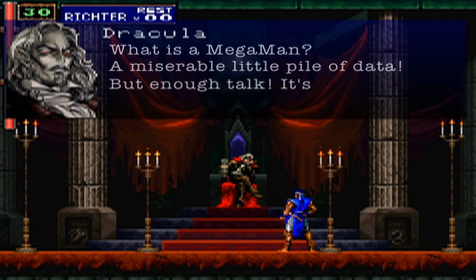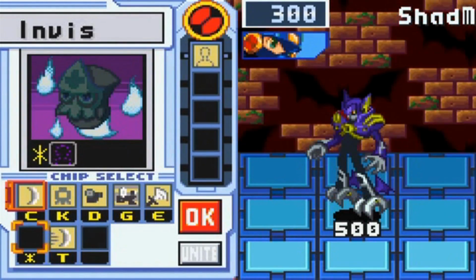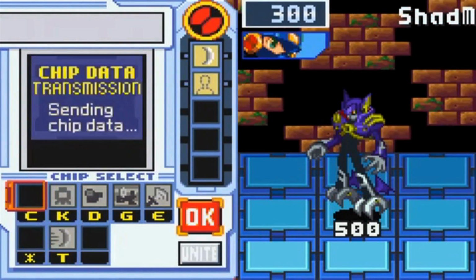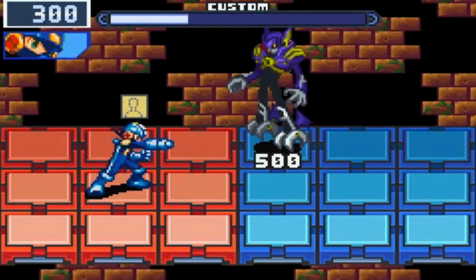But enough talk! It's time for one of the big ones. Shade Man. Now this is a vampire that actually looks threatening. The Shade Man in Mega Man 7 resembled the Hammer horror flicks, but his Battle Network incarnation went full-on Castlevania.